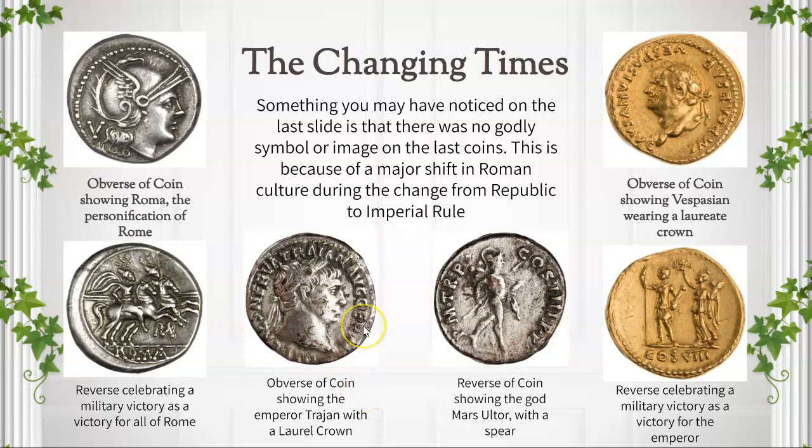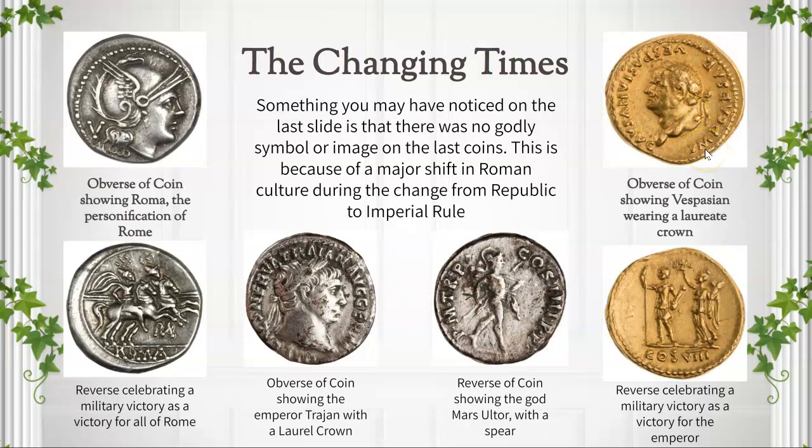Moving to the middle part here, instead of the figure of a god on the obverse now, you actually see the figure of the emperor, and this is Trajan again. But on the back, you still can see a deity. So this is Mars' altar. You can tell it's Mars' altar because he's completely naked except for the helmet, and he is wielding a spear. So this is showing that Trajan, although he believes himself to be a very important figure, as we can see by him being on the obverse of the coin, is still dedicating whatever it is that he is celebrating to the god Mars' altar. So this is an important fact because he's still giving worship to the gods.